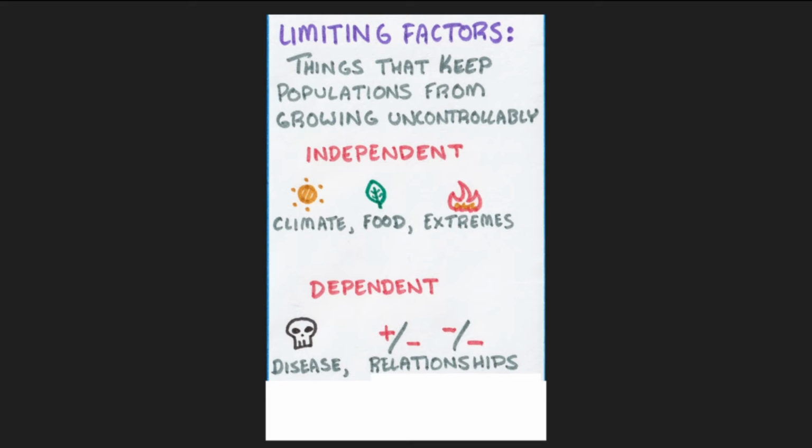So, if you crowd more organisms together because they're having lots of babies, then you run a risk of more disease. Also, relationships. Remember that organisms don't like to share space, just like you. I doubt there are many of you who really have enjoyed this time of being inside with your siblings because they're always in your space. People and organisms like to spread out. Therefore, different relationships between organisms are going to limit the factors of how many you can have in an area.